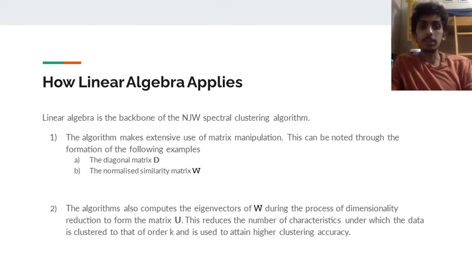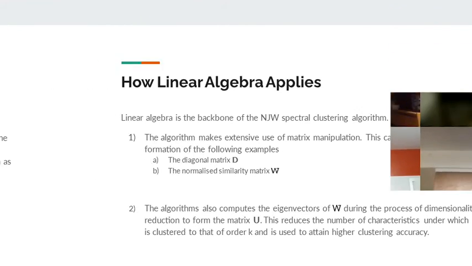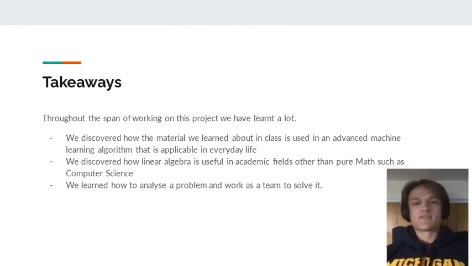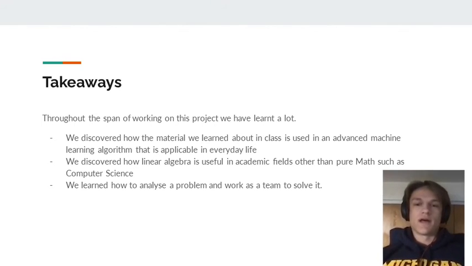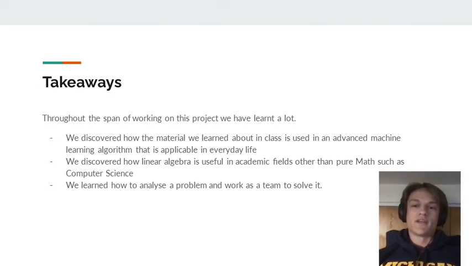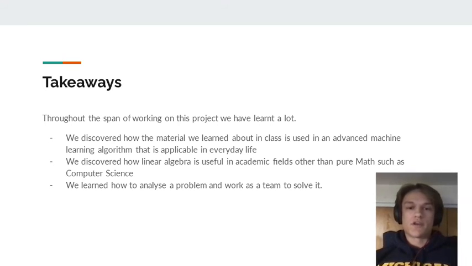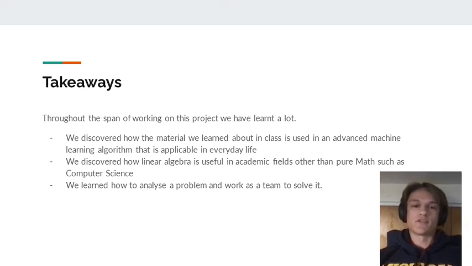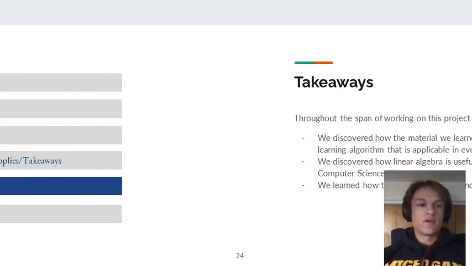Now I will hand it over to Bryan to talk about some key takeaways our group has learned from this project and to conclude us off. Thanks, Ani. So throughout the span of working on the project, we learned many different things. First off, we discovered a couple different ways that what we've been learning in class can apply to many different situations in the real world. One being an advanced machine learning algorithm, such as the one that we calculated and created. We also discovered the numerous fields that linear algebra can apply to other than pure mathematics, such as computer science. And we learned how to analyze a problem and work as a team to solve it.